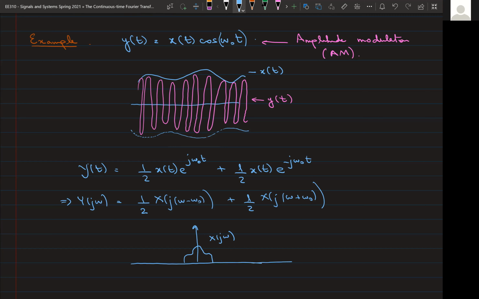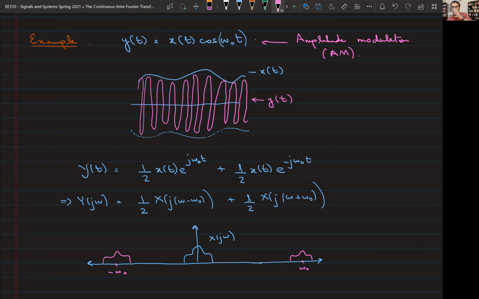Sir, there will be three, two will be there. Two, exactly. Where will they be? Sir, one will be on the right side, the one with minus omega naught. Right, excellent. So there will be one, but its amplitude will be half. Right, so let me draw a smaller one here. Its width is exactly the same, but the height is smaller. Right, so this is omega naught and this is minus omega naught.